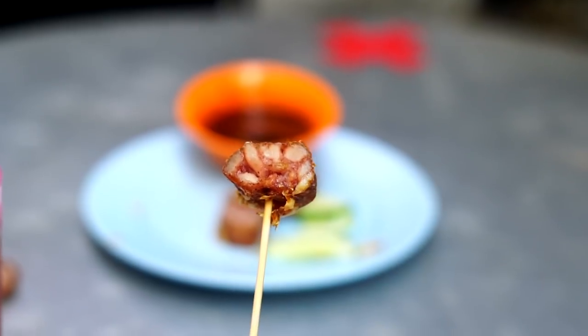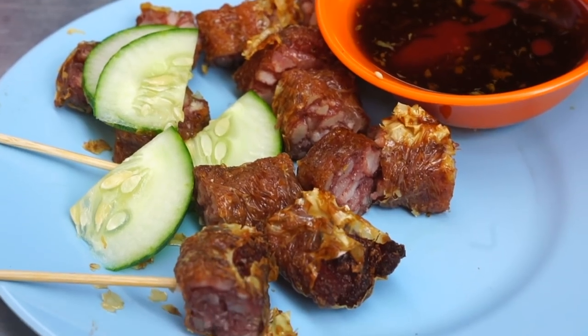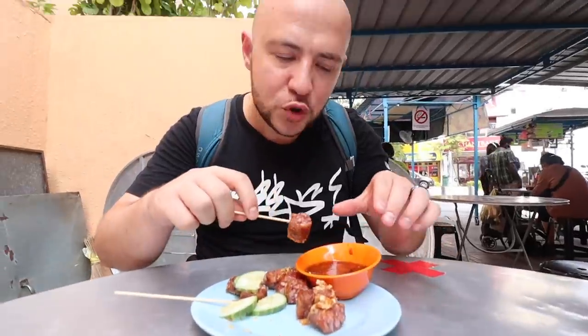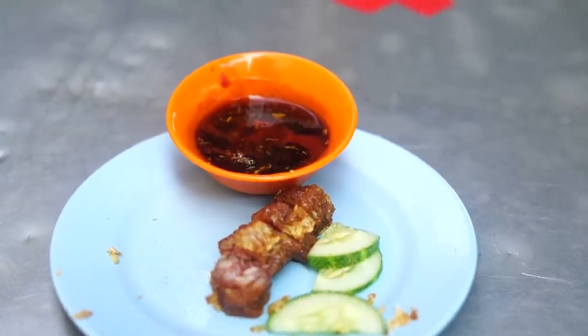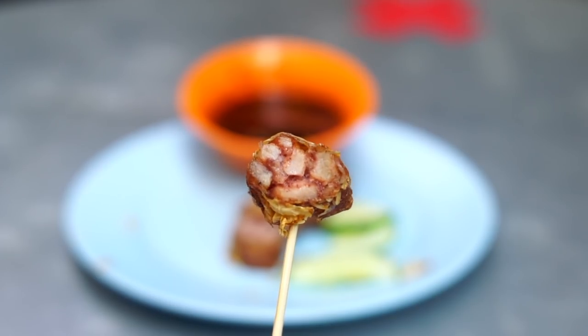These are just so addictive. You have that really strong five spice flavor in the meat, then that nice tofu skin wrapping on the outside that's just enough to keep it together. As Jumi was saying, it does remind you of a cross between a sausage and a spring roll, but much much thinner than a spring roll. You can get a sweet dipping sauce or spicy — mix them together. The dipping sauce is nice, but there is so much flavor in this lobak. It tastes so good by itself — I'd rather just eat it just like this.